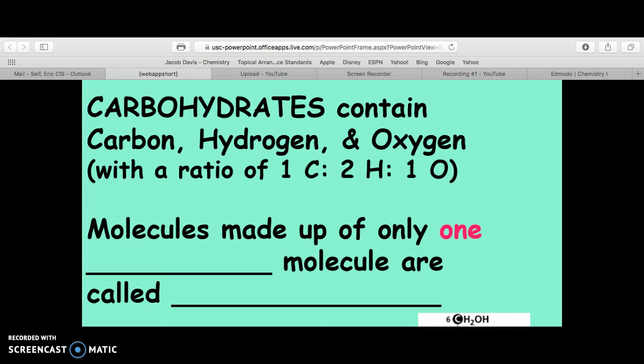So molecules made up of only one sugar molecule are commonly referred to as monosaccharides. So it's just one sugar, basically, and what you've got down here is a monosaccharide of glucose. And so glucose is very important. All sugars are important to those with diabetes, but glucose is one of our body's first packages of energy that we're going to go to throughout our meal. Once we start breaking things down, the sugars get used first. They're just easier to break apart and utilize. So they will get used first.